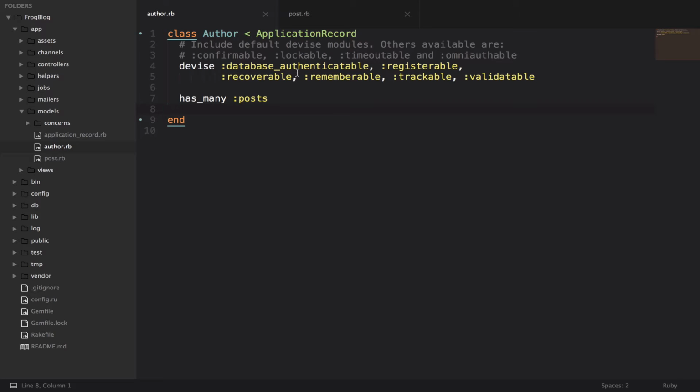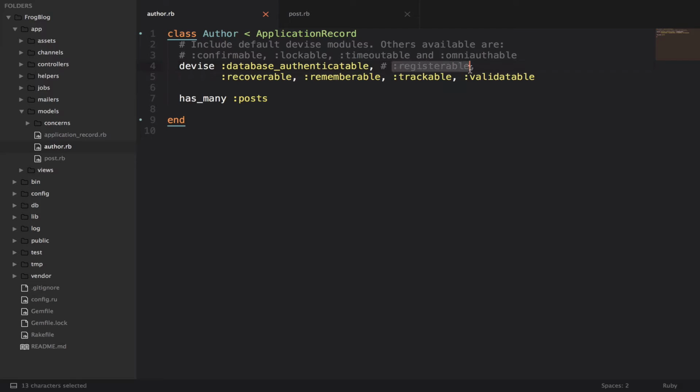Devise automatically set up some stuff for us. Now, we don't want random people to be able to sign up for the blog. If you do, then you can look into how you might manage this a little bit later. But I'm not thinking about it like that. So I'm just going to comment out registerable.